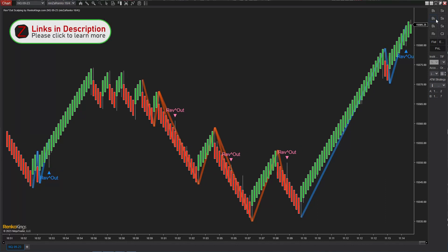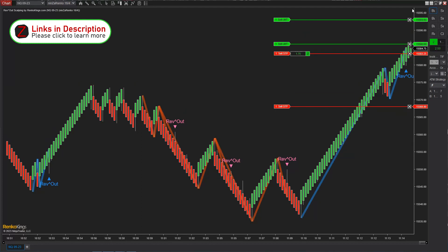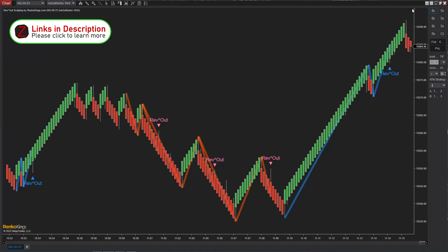Alright, one more time — here is a long. I'm going to catch that long, here we go. Give me first target — first target filled. Give me a run! Come on, give me a run. Beautiful signals by the RevOut — absolutely beautiful signals. Alright, I'm going to end it here. There was a short trade I missed recording, but I took another short over there with the same exact result: first target hit and no follow through. I'm going to take a break, maybe come back after two o'clock and we'll see.